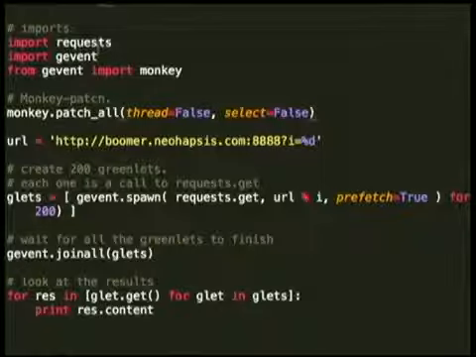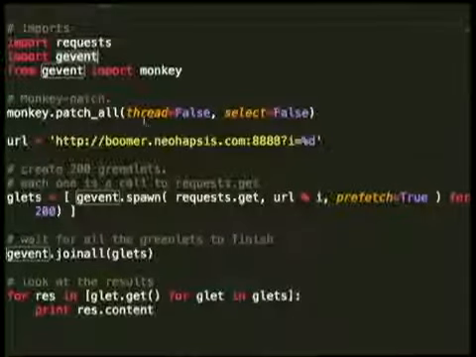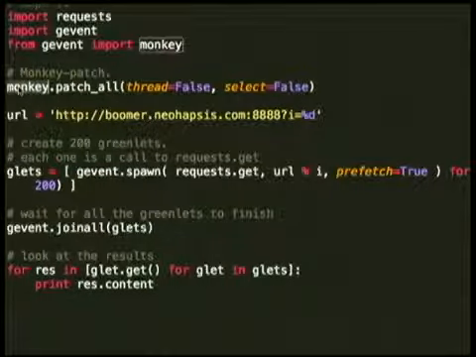Okay, so here we're still using the requests library, which is one of my favorite APIs, as I've said. We're sucking in gevent, and then we're doing something called monkey patching. In order for this whole notion of evented concurrency with gevent to work, all the things like the sockets and the other blocking APIs need to be patched. That's so that when they hit the blocking, they know to yield to the next coroutine. If you go and look at the gevent code, it essentially re-implements the socket library. And when I do the monkey patch, all that does is it goes in and replaces all the libraries in memory. So that makes it friendly for gevent.